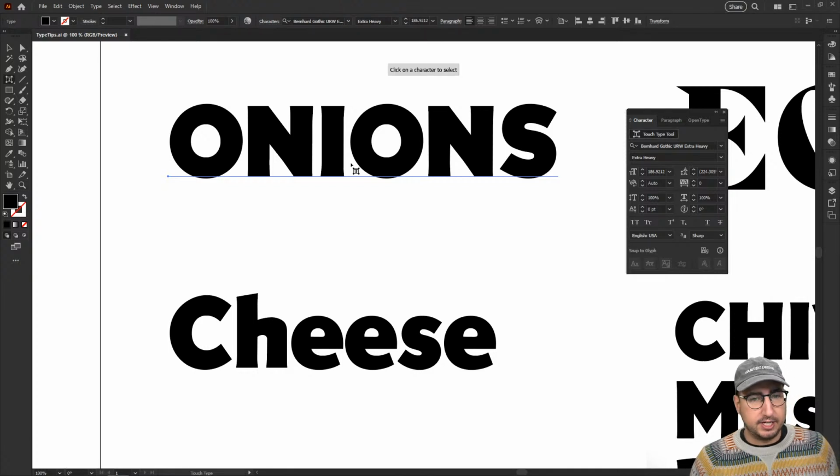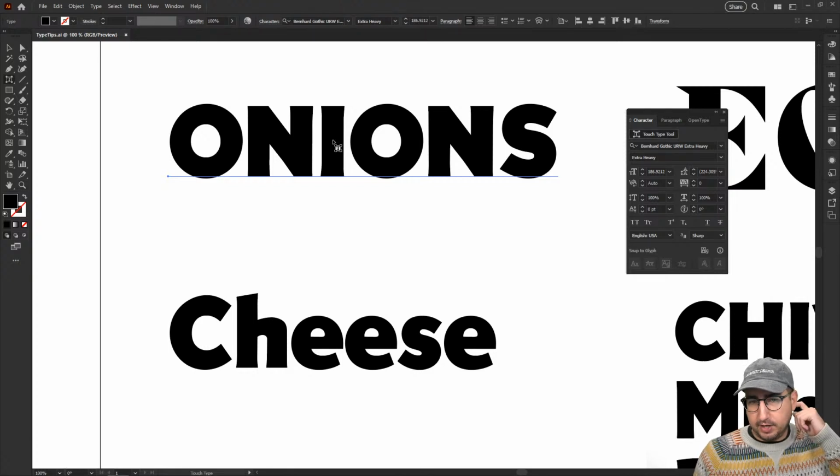And this onions is okay, but I want it to be a little more fun. So what we can do is we could outline this and try to do like moving them as shapes. And a lot of people in live chat, yes, it is omelet is our theme today. So we could try to outline this and move it as shapes, but I want to make sure that I can still change it if I needed to.